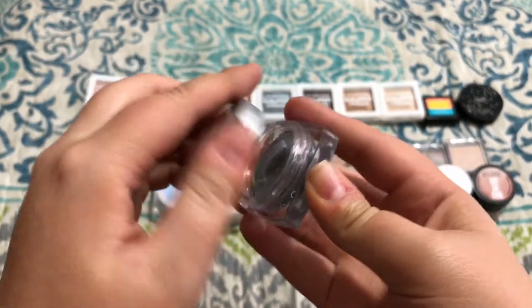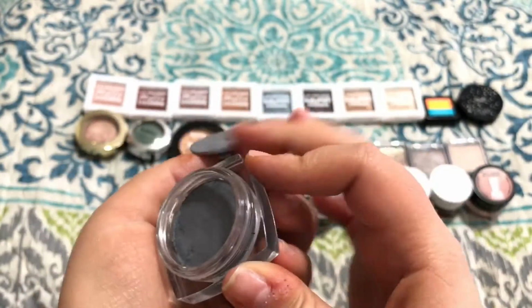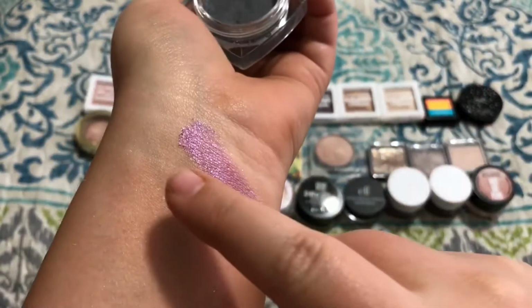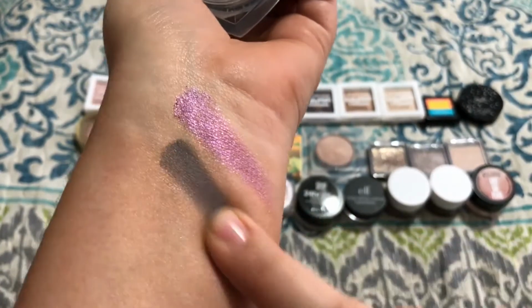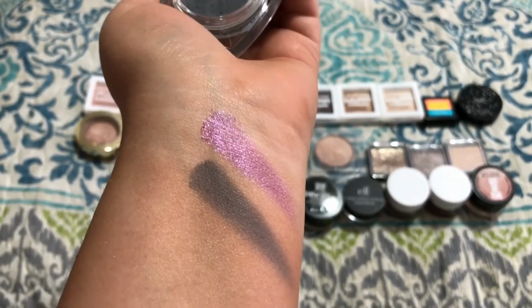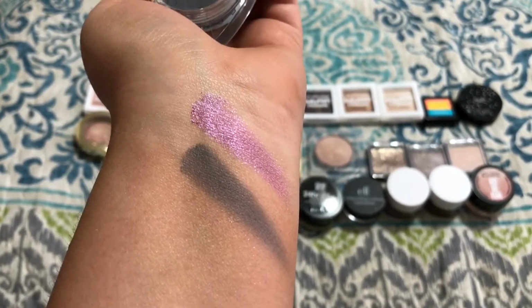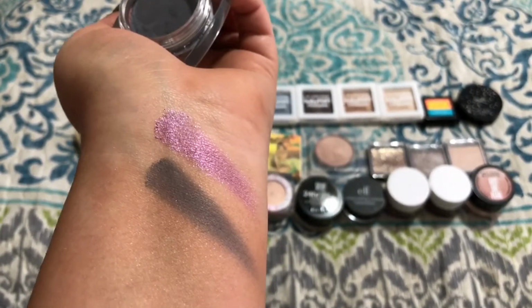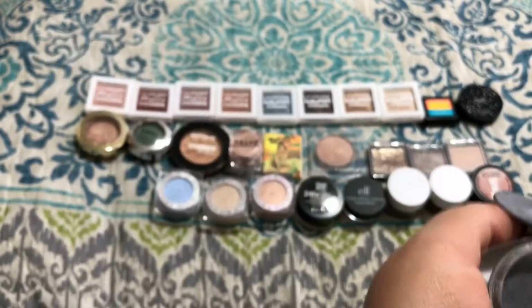So this one's in the shade Sultry Smoke, and it's a little bit too cool tone for me. I know gray is like, duh, Stephanie, it's obviously cool toned. And it is really nice. So if you're looking for a nice deep charcoal matte gray color, this one is really good, but I just don't get a lot of use out of it, so I'm going to give this one away.